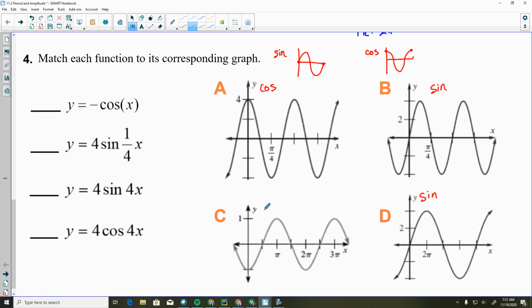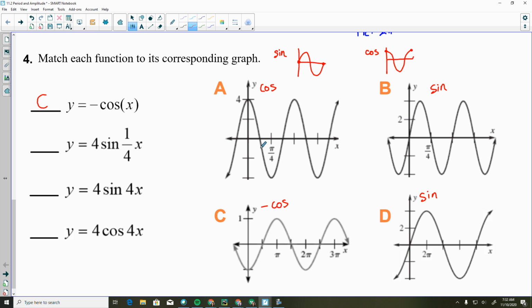Well, if you recall when we were talking about negatives, okay? Negatives are where all of our maximas become minimas. Everything flips around and the minimas become maximas. So this looks to me like a negative cosine function because typically it starts up here, but now it got flipped around the other way. So where it's starting here, and then this is the maxima and this is the minima. Okay, all the hills and valleys flip-flopped. So right away I can tell that this is the negative cosine function, so this is C.